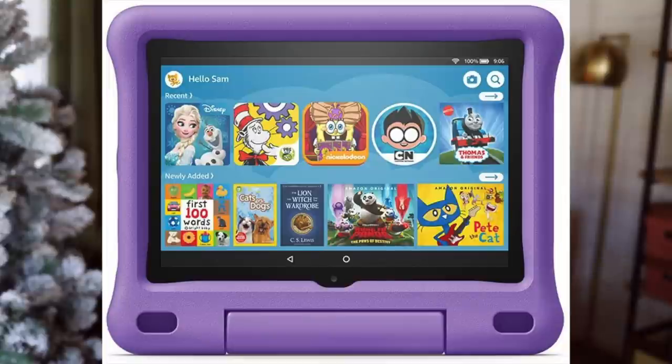As far as electronics go, Amazon Fire tablets for kids — we've had them for years and actually replaced them this year with newer models with a bigger screen as Christmas gifts, since the old ones have been so beat up. We got them on a major Black Friday sale for about half price. I love all the parental control settings so you can see what your kids are watching. They're very durable, and if anything happens, there's a warranty period where they'll just replace and send you a new one. They're great for road trips, waiting at a doctor's office, or a car dealership — just a nice thing to have along.